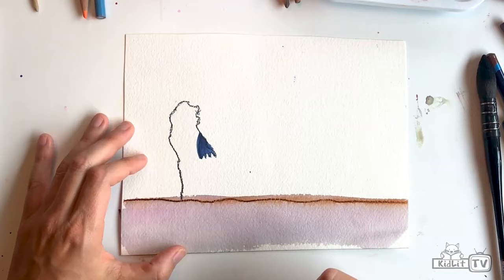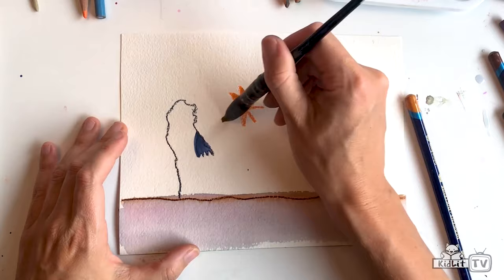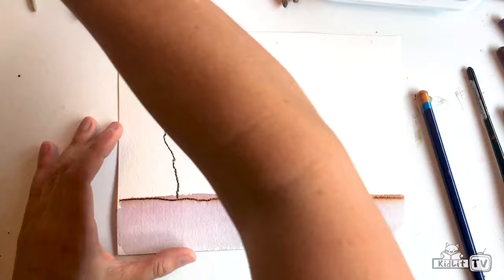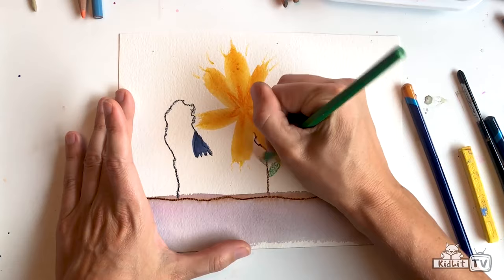What other feelings do I have? I feel happy. So this flower is gonna be bright yellow, like this. Maybe really big and bright. Maybe I'll put some little dots like this with my crayon. Show how bright it is. It's a happy flower. Let's not forget the stem. Maybe some green. Like that. Be a red center.